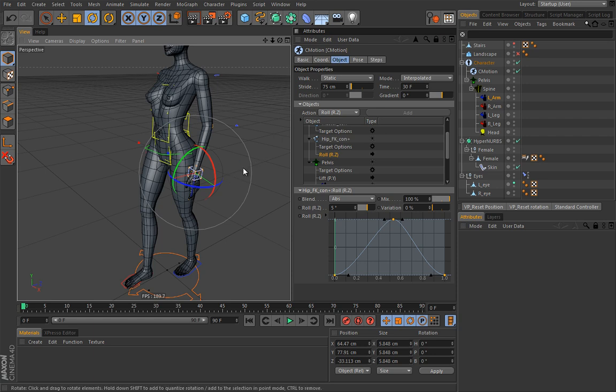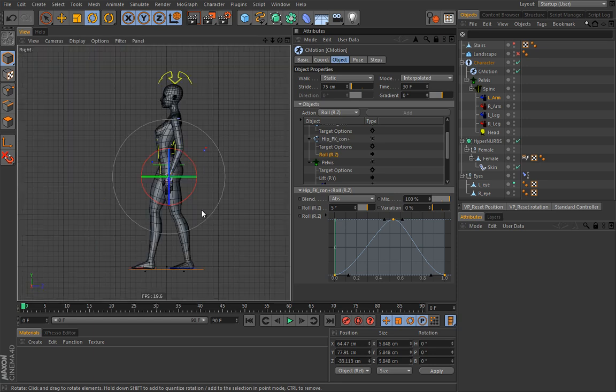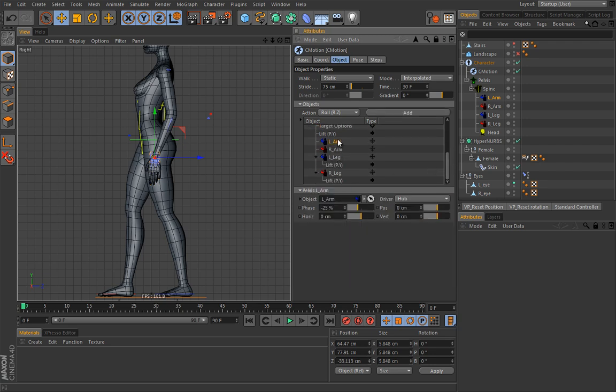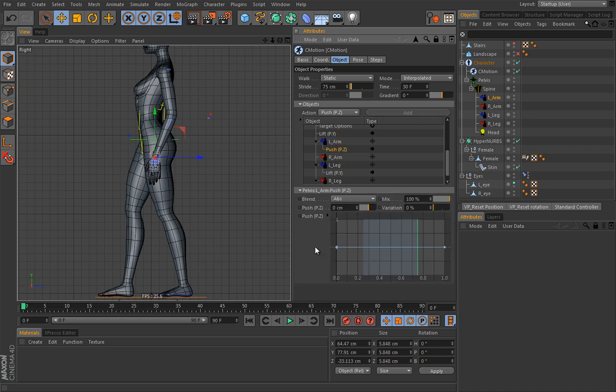Position actions are considered in world mode. So if you want to have proper feedback and to be sure which action you have to assign, change this to world mode. So let's go even to side view, and naturally you would expect motion in Z. So let's do just that. Let's find the left arm, and we will add push Z. So position Z in this case. Let's add that action, and now we have a blank spline and no value here.